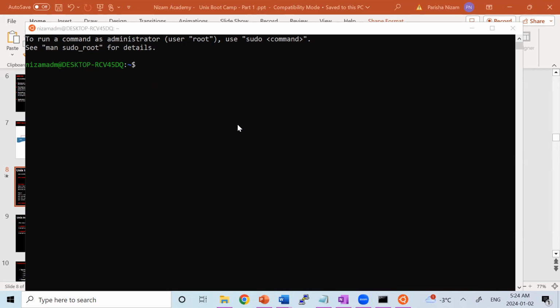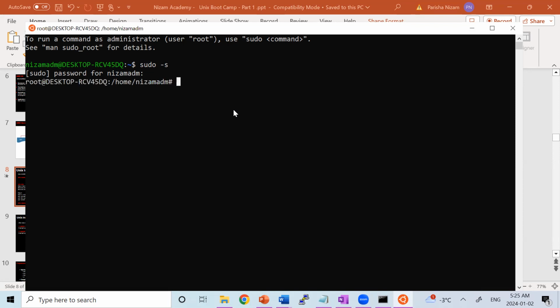So Unix is a very robust operating system in terms of security. Here, by default, you are not administrator, you are a regular user. So the dollar sign means I logged in as a regular user. And if I want to convert myself into an administrator, the command is sudo. Sudo means super user, SU means super. So to bring me to admin, sudo space -s, and then press enter. It asks you the password again. So I type my password here.